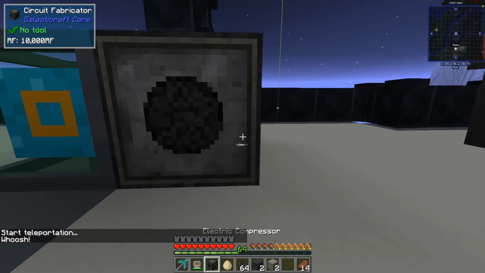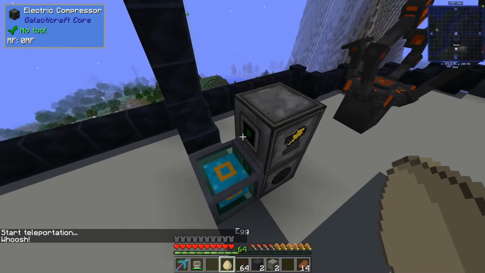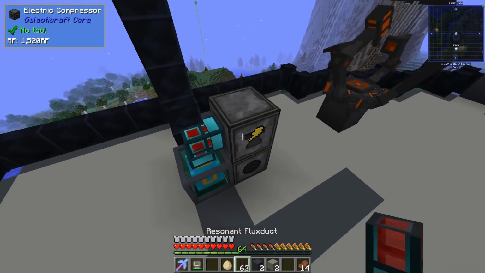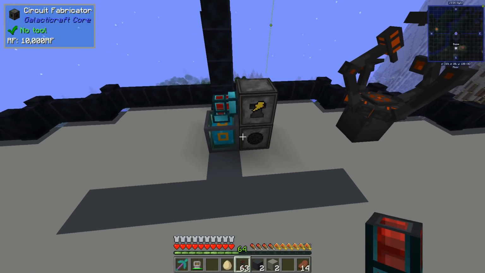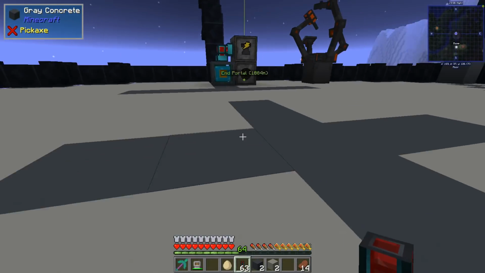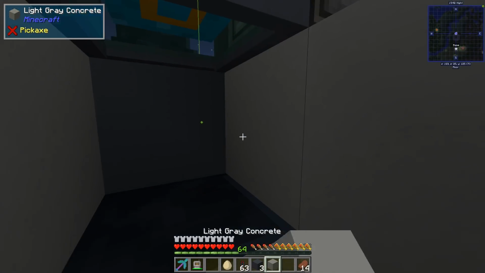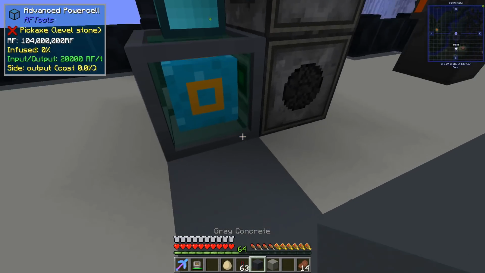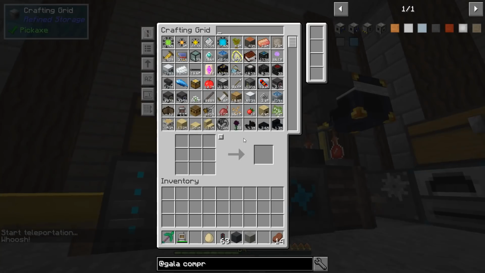Okay, so I'm going to put the electric compressor on top of the circuit fabricator, and we'll just hit it with this. Doink. And now it's got power. Cool. Okay, so that works. It's so weird that it only takes power from the one side. Oh, I also want to fill up the stuff underneath. You and you and you. There. Keep the base looking pretty.